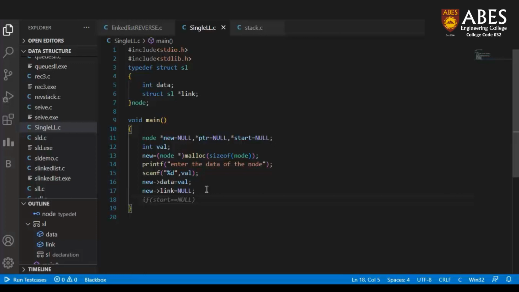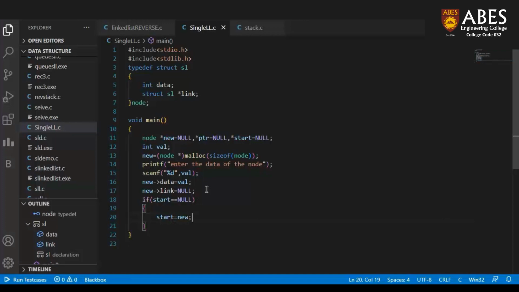So if this is the first node, we have to update the start pointer. First of all, we have to check if this is the first node. That means if your linked list is empty, your start would be pointing to null. If start is equal to null, in that case, your linked list is empty and we have to update the start with the address of this new node, which is being stored in the pointer variable new.